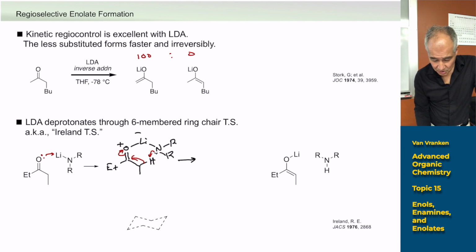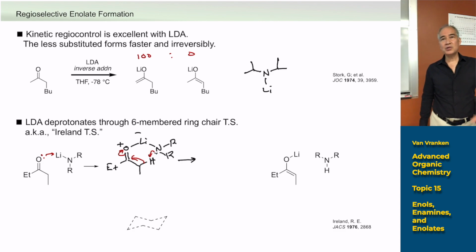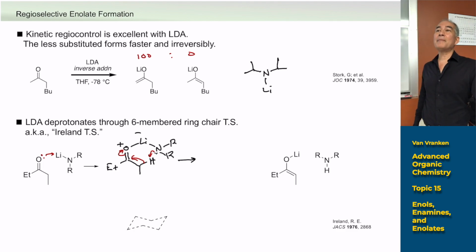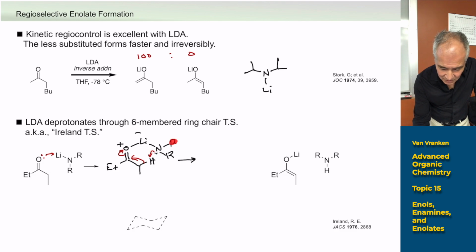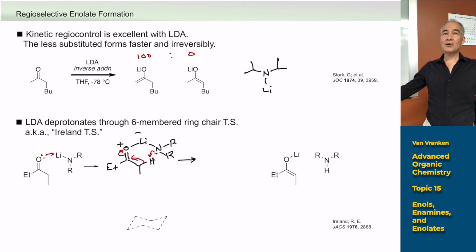So you can be guaranteed, so let me just draw it in case you've forgotten what LDA is. Lithium diisopropylamide has 2 isopropyl groups on there. Not 2 ethyl groups, not 2 t-butyl groups, not 2 methyl groups. They tried every single combination in order to find out which one was just right. And it turns out that 2 isopropyl groups are just right. Those isopropyl groups are critical for this reaction. Those isopropyl groups are bulky, and they ensure that you deprotonate on the less hindered side instead of the more hindered side. T-butyl, too bulky. Methyl, not bulky enough. Isopropyl, perfect.